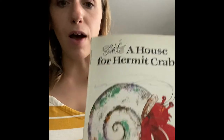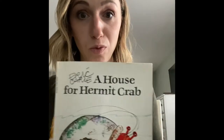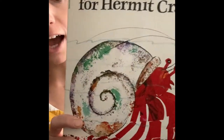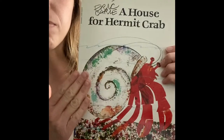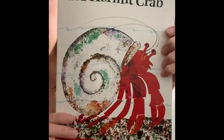We're going to play a little game. You have your own hermit crab shell on a piece of paper and some of the characters from the book. When we get to that character in the book, I want you to cut it out and paste it on the hermit crab shell. We're going to make our own special hermit crab as we read through this story. Today we're going to read a story called 'A House for Hermit Crab,' written and illustrated by Eric Carle. He is a famous author who also writes 'The Very Hungry Caterpillar' and many other books. You can probably tell which books are by Eric Carle because he has a special way of painting his pictures.